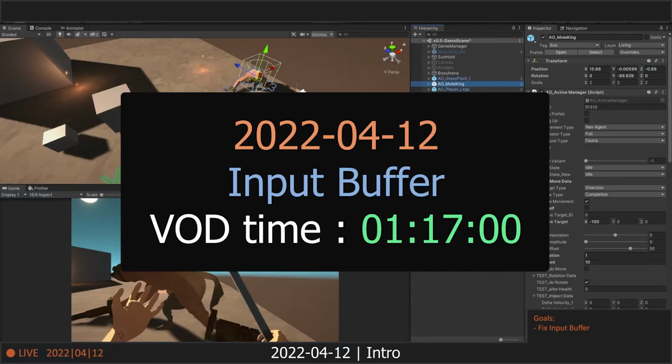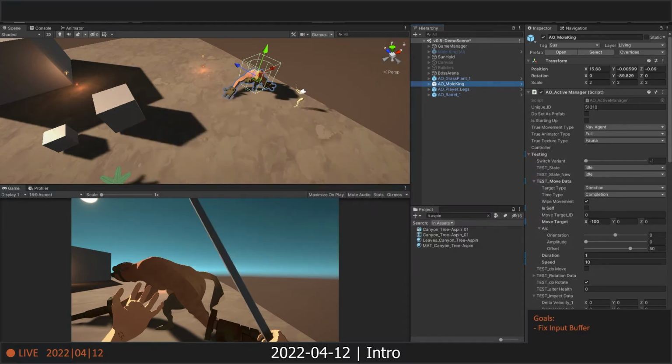Yeah. I'm going to be working on the input buffer. My goal is to get it set up so that it is able to cache inputs for each type of input. Well, each key press of an input. So like left click has its own cache, right click has its own cache, spacebar has its own cache. Or I guess more specifically, it's the actual action. So primary fire, which could be left click or right trigger on a controller or anything else that the player wants to assign to it. And then secondary, jump. So all of those can have their own cache. That's the goal.